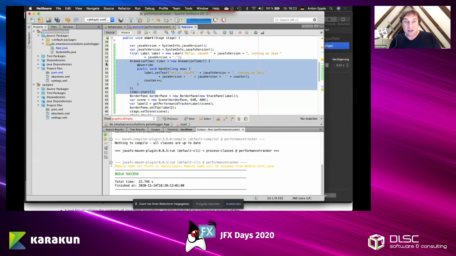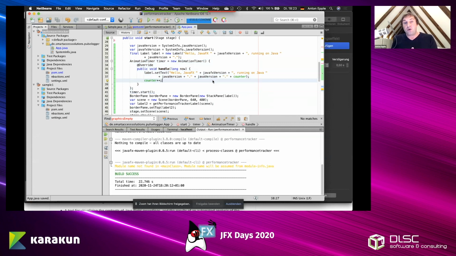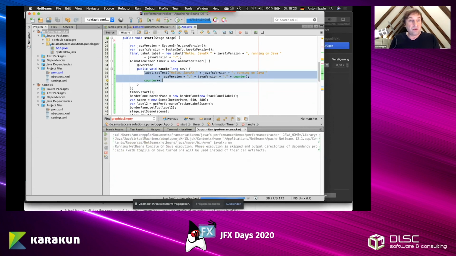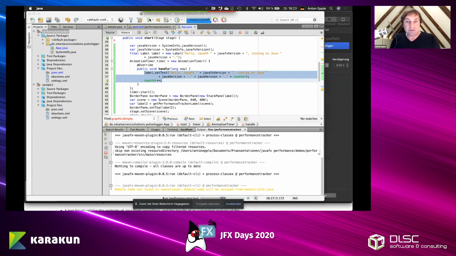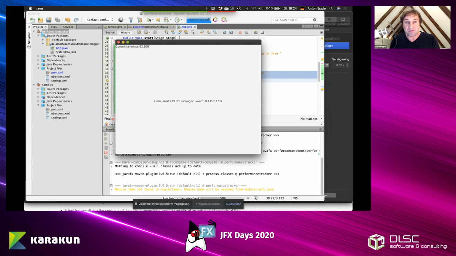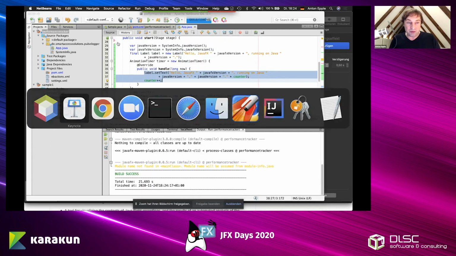So let's have a look at the application using animation timer. In this sample that I created, I've added a small animation timer, and this animation timer is updating our label. And we can run the application again. And this time it should update. So let's see what it does. Yes. So we're getting a frame rate around 60 frames per second. That's exactly what we would expect because we're not doing that much rendering in here, and everything is fine. So we get our 60 frames per second. Our performance is okay.